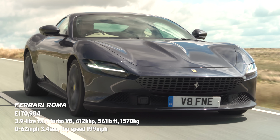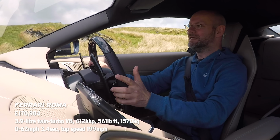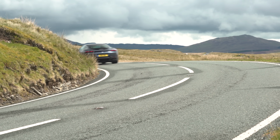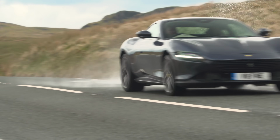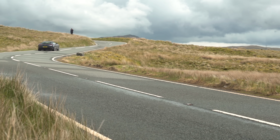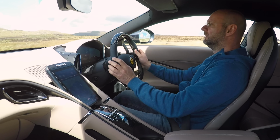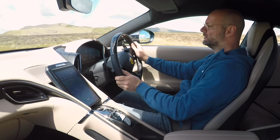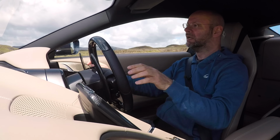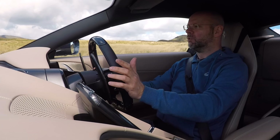Okay, so welcome to the inside of the Ferrari on the move, and I can immediately tell you it's not as flat as either of the other two. It's being moved around, and this steering is really sharp. This is a razor sharp car. If you are looking at the GT scale going from luxury through to sports, it takes about 50 yards to know. So quick to respond through there. It takes about 50 yards to know that this is well up the sports end of the scale.